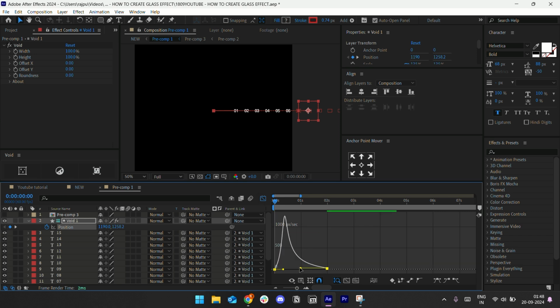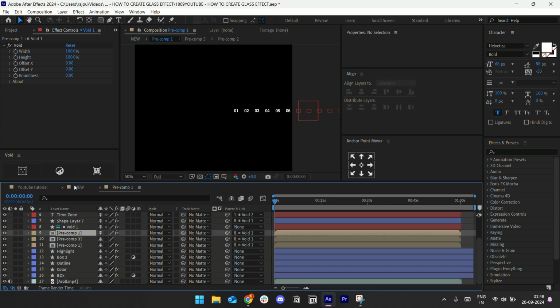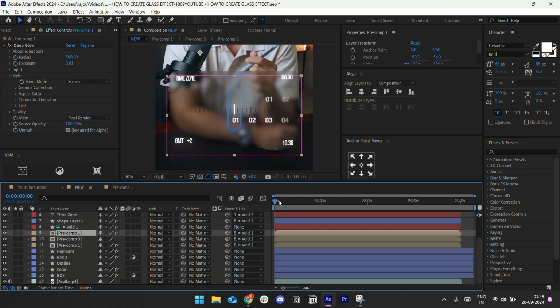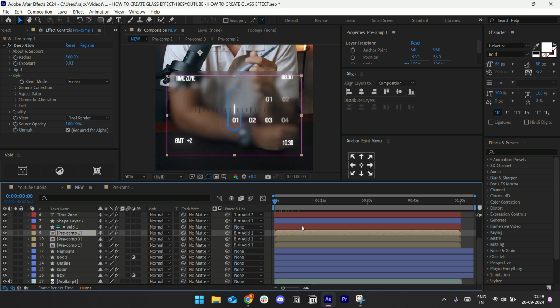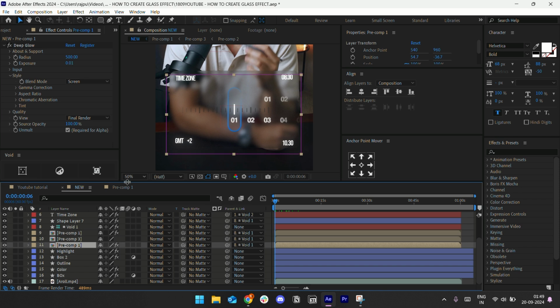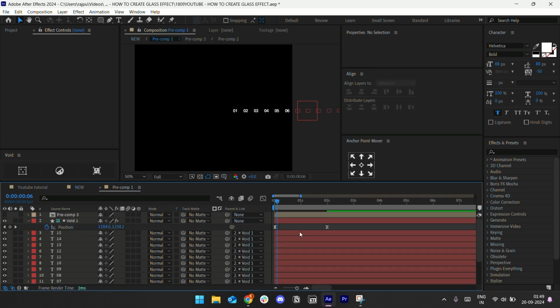But the reason why I'm applying the animation in the comp is because I've applied a mask on this one. So if I change anything, okay, it's a really good mission. Can't animate both of them separately. So it's also an issue. But yeah, this will look nice.